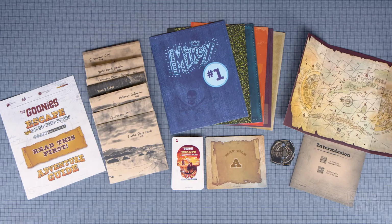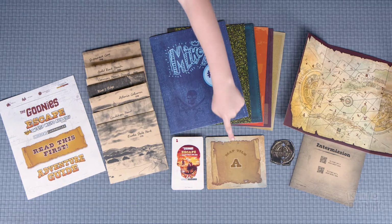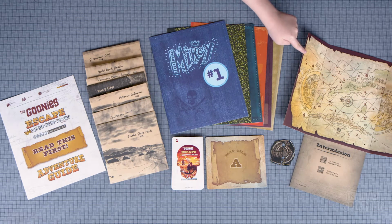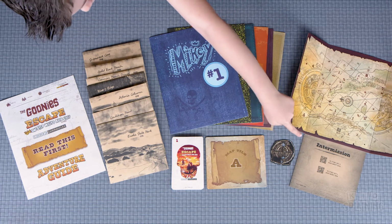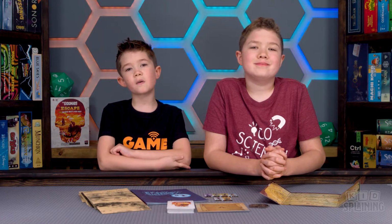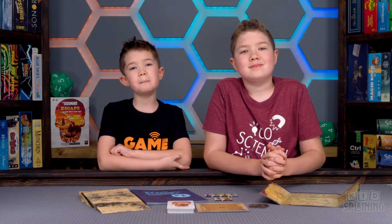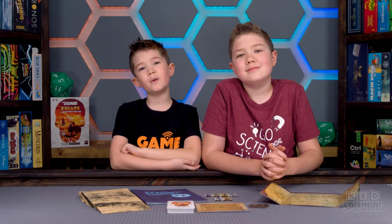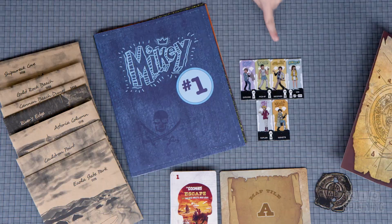In the box, you'll find the narrative journals for each character, map tiles, clue cards, secret envelopes, a dry erase map, a doubloon, an intermission envelope, and the adventure guide. The character tiles are revealed in an envelope during the game, but we need to show them to you to show you how they work. This still doesn't give anything away, but when you start the game, you won't have these.